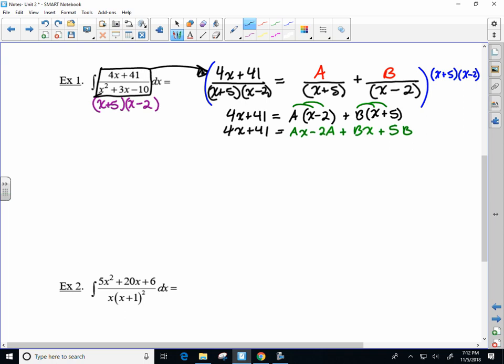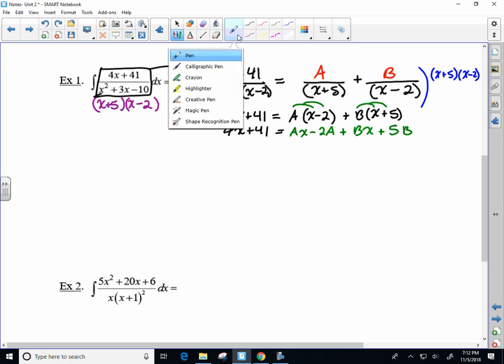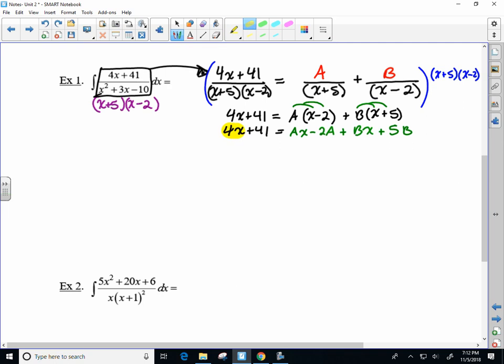All right. So then this is how we're going to figure out our A's and B's. Not by erasing stuff, but by highlighting stuff. So anything that has an X attached to it should combine to give you the 4X. So I'll get a relationship here that 4X is equal to AX plus BX. But really that's the same, because the X would be irrelevant. That's the same as saying 4 equals A plus B. Anything that does not have an X attached to it should add to 41.